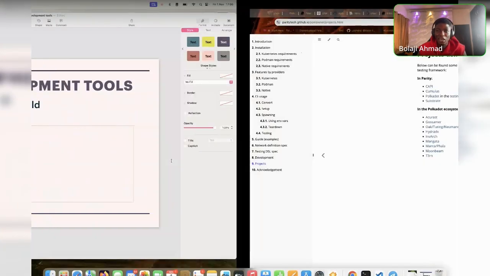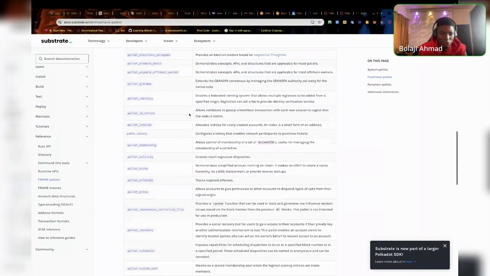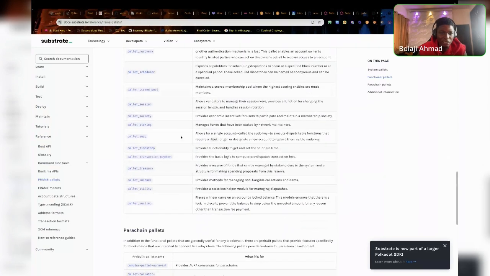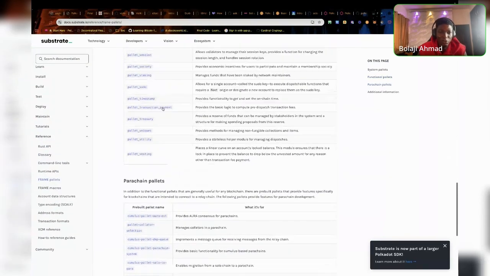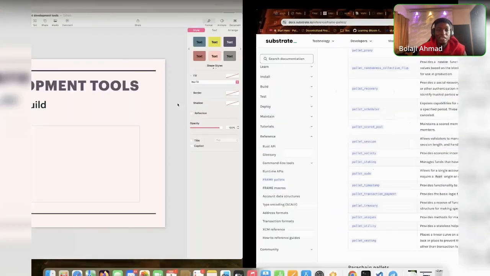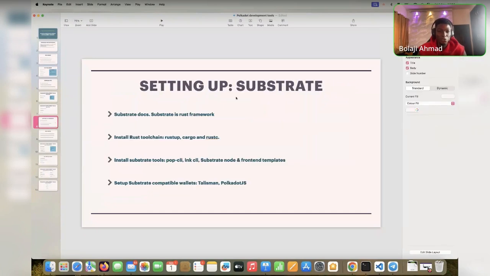If you want to build a parachain, then that means your blockchain, your Substrate SDK runtime, needs to implement the parachain pallet. There's a parachain pallet that you have to implement, and that gives you access to almost everything that a parachain needs to have. So yeah, setting up a Substrate tool just involves installing Rust and then rustup. You can have Pop CLI and all of that. I don't know if there's any question. If you have any question, I'm going to be taking questions on the process for building with Substrate.